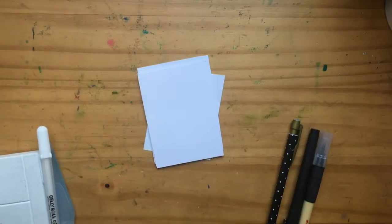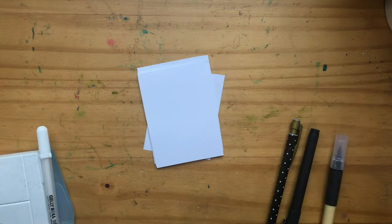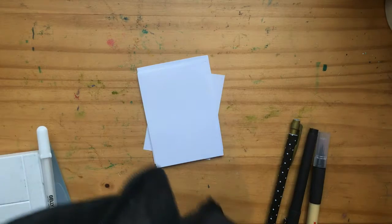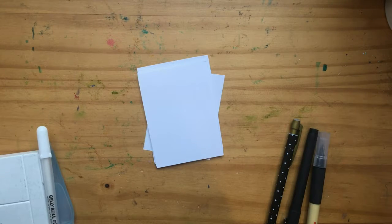Let's head over to my desk, shall we? So just as a little intro, guys, one of the things I want to say is you do not have to have a lot of great art supplies to do this. This is totally based on the fact that if you want to have some fun things to do, you can use any kind of markers. I'll use some of my really crappy markers that I've got from the dollar store to show you that you can use any of them and make something really cool.